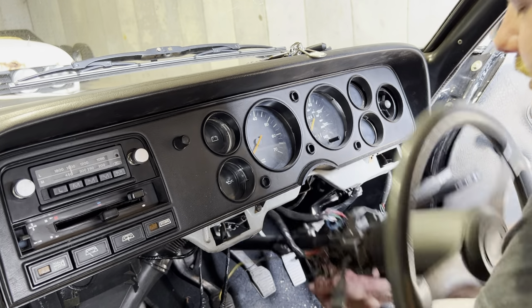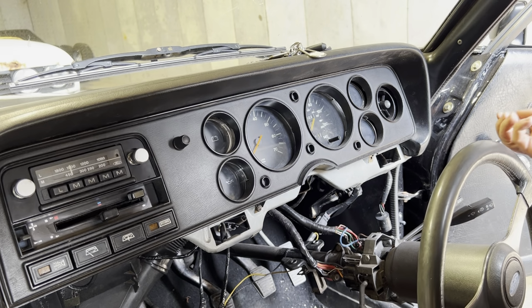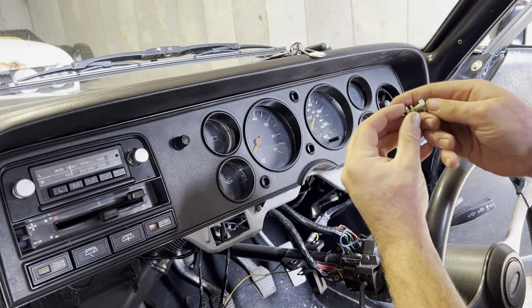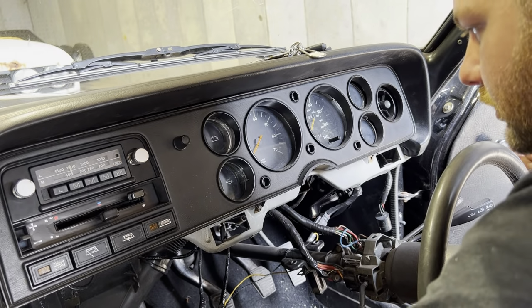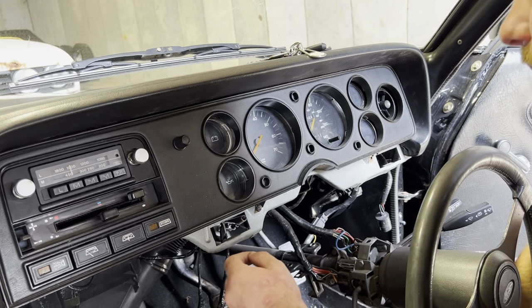So there we go. There's those two bolts. They have these two unique washers on them. One of them's a lock washer as well. That's what they look like just there. Right, so there we go. This is basically the hardest part of the job done, in my opinion.